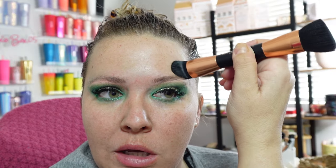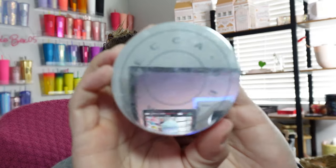And as you can see, it just still makes my skin look like skin, which I absolutely love because I hate it when I look cakey, because I feel cakey and I feel lit. Doesn't look too bad under these lights. Now we will go in with the Becca Set and Refresh with a very fluffy brush, just because I want to set a little bit of this to see how it holds up.